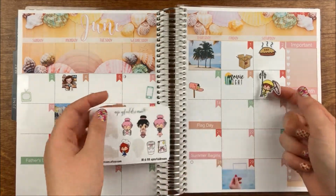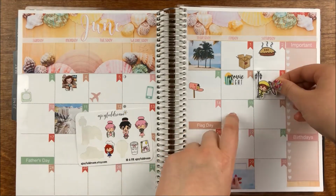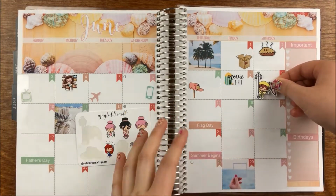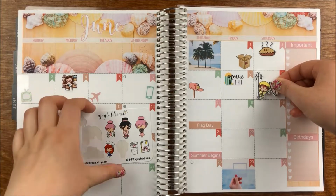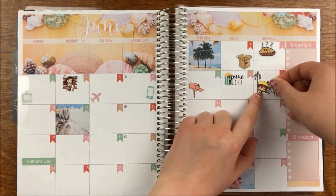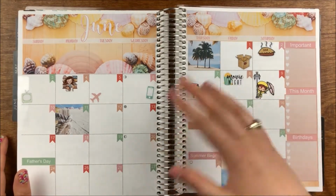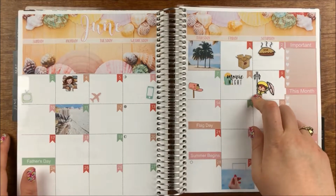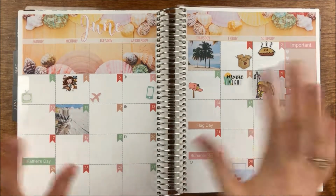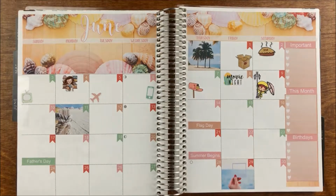Like, it was in London. I think they might have been wearing a raincoat, I don't know. But all the characters had different colors. So it was like the yellow girl and the blue girl and yada yada. So I just thought this kind of matched because she's wearing all yellow. She could be the yellow girl. It just vaguely reminded me of the play. And I absolutely didn't have any stickers especially for the play, so I pulled that out.